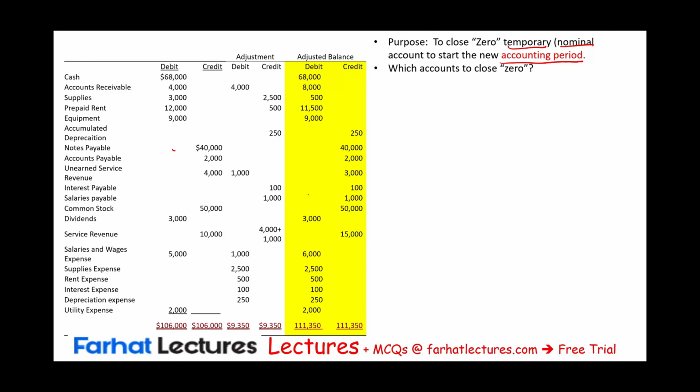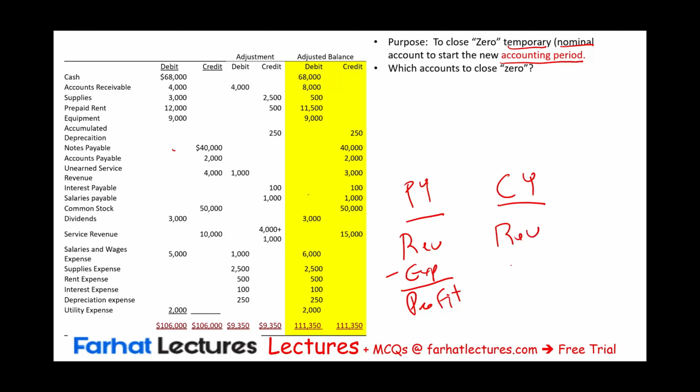If I ask you how much profit you made last year from your business, okay, let's assume prior year, what would you do? You will take your revenues minus your expenses and you will tell me I made a profit of such and such. If I told you what is your profit for the current year? Well, for the current year, you would look at your revenues minus expenses and you'll give me hopefully your profit for the current year. Hold on a second. What does that mean? It means the prior year revenues and expenses belong to the prior year, and the new year revenue and expenses belong to the new year.